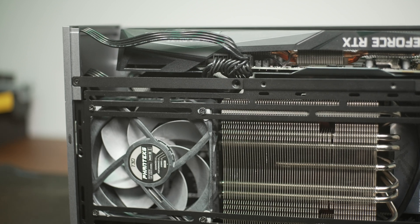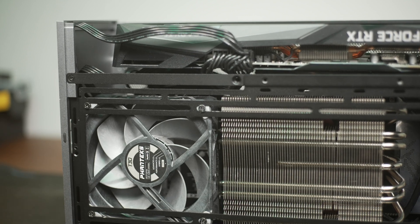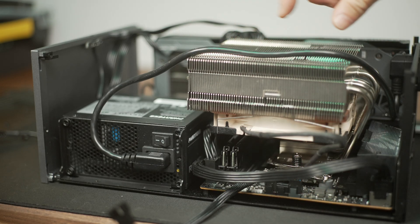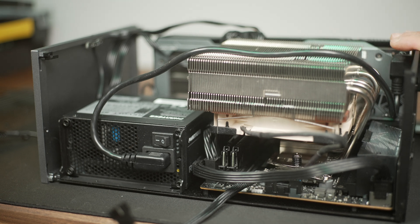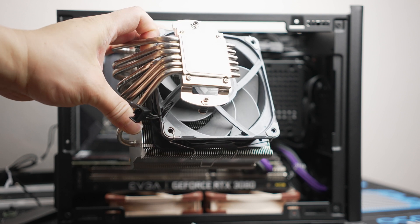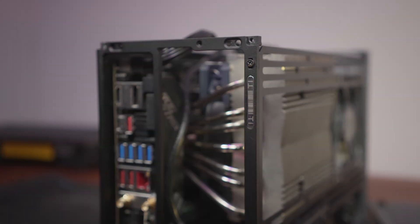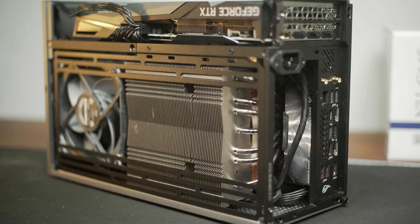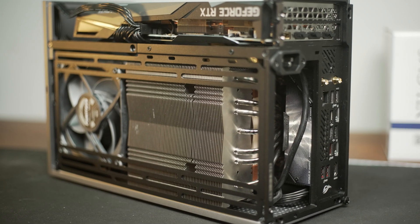In the T1 reference I've got a modest Ryzen 5 5600 setup here that I was testing with the C14S. In this setup you have only one fan underneath the heatsink and it is very tight in there in this configuration. I have gotten the T30 to fit under the C14S in the past but it really is not pretty and those heatsink clips get stretched well beyond their capability. In the T1 reference it's close to impossible with all the cabling, so one 25–27mm 120mm fan can fit under there a lot more reasonably — and at the same time, maybe you want to do a little overclocking.